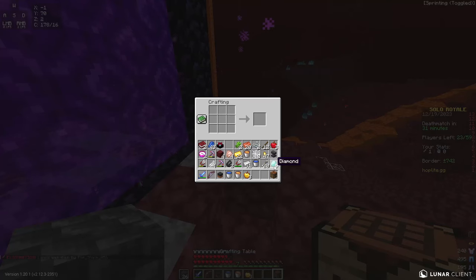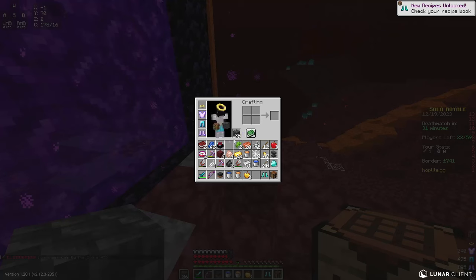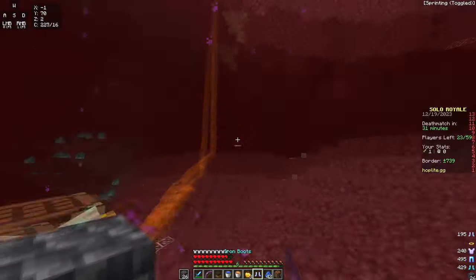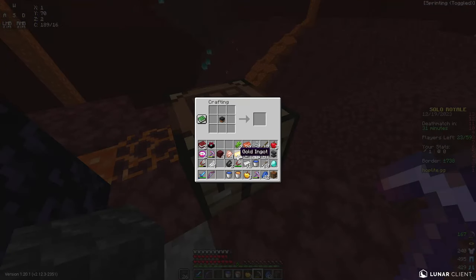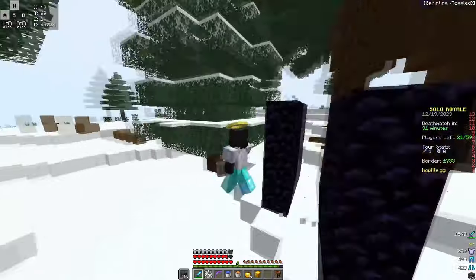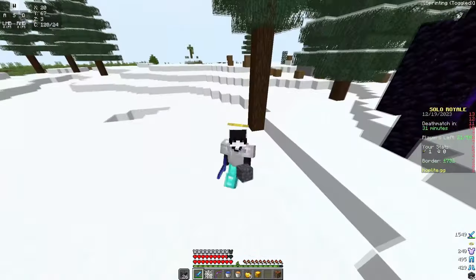Oh my god. I could craft boots too? Oh my god. What a game turnaround, bro. We got Prot 1 boots. And then we can craft a G-head. And we can craft 2 more golden apples. Shout out to whoever that was, bro. You just turned my game around so well. We're a little late to the party, but whatever.